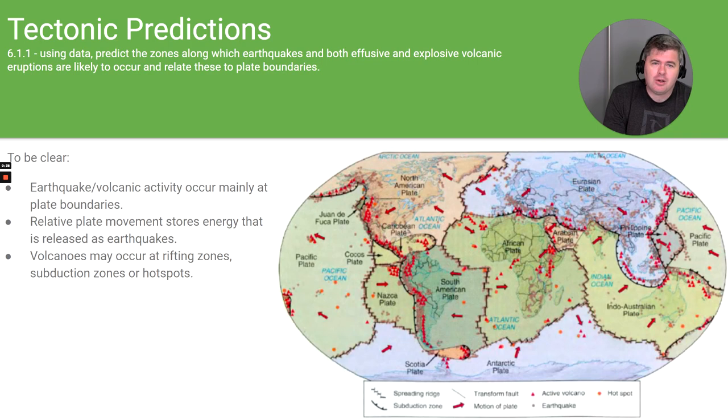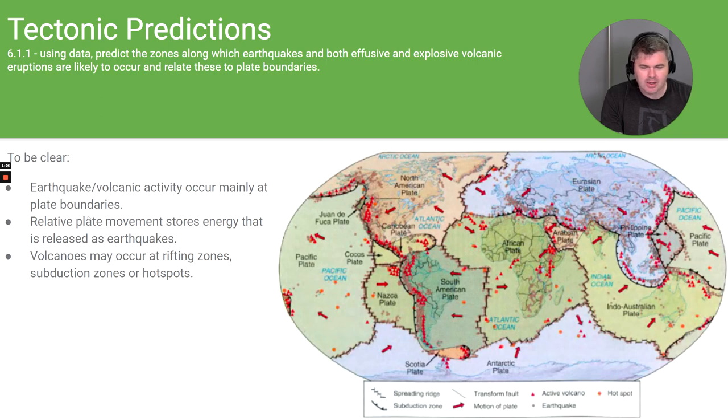So in here, we're able to correlate the causes of tectonic activity with natural disasters such as volcanoes, tsunamis, and earthquakes. On the map here, we can see that the red triangles indicate volcanic activity quite easily. The grey dots indicate earthquake activity, and the orange indicate hotspots where future events could occur.